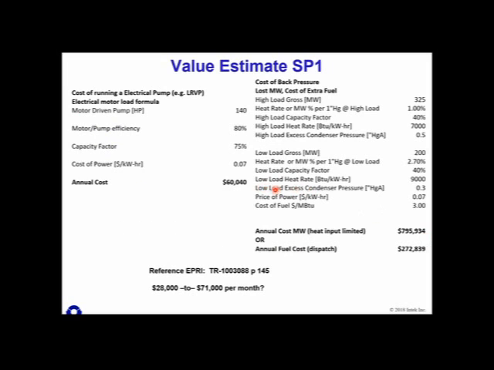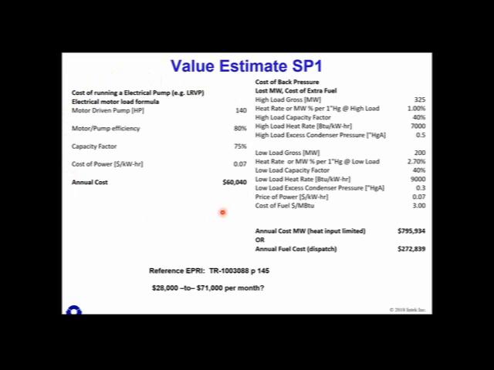I've put together this slide. You can do this calculation. I should probably send out this Excel sheet. It's a really simple Excel sheet. But I understand you probably have much more sophisticated algorithms for valuing excess condenser pressure. So I'm not going to focus too much on the accuracy or application of these numbers for your plant, but let's get the method down, and use what we learned yesterday to put some value to that excess back pressure.